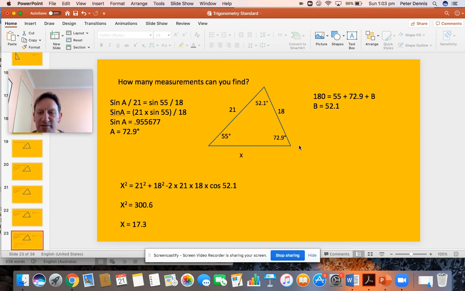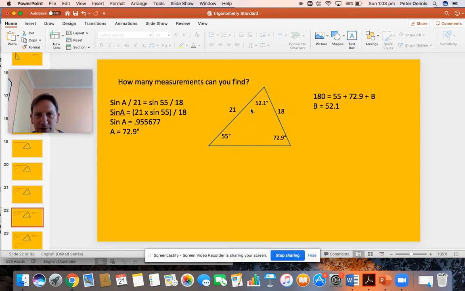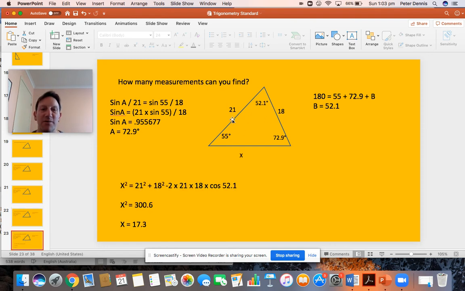How do we find this? That is going to be the cos rule, isn't it? We've got two sides here and the included angle, so we could do x squared equals 18 squared plus 21 squared minus 2 times 18 times 21 times cos 52.1. When we do all that, we get x squared equals 300. Remember, this is not 300. It couldn't be 300 if this is 18 and 21. There's always that extra step. What do we have to do? Take the square root, and we get 17.3. Nice quick check maybe, because we've done lots of steps.